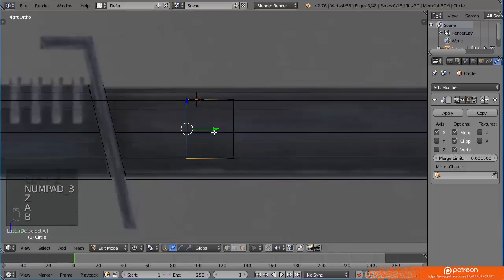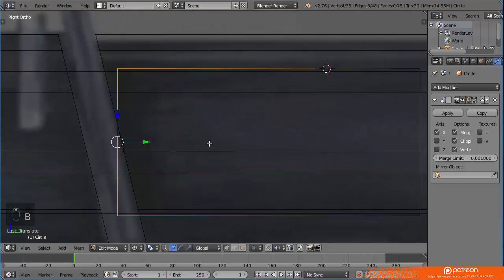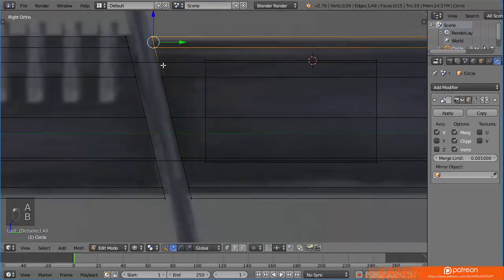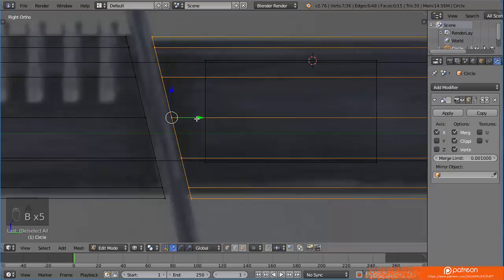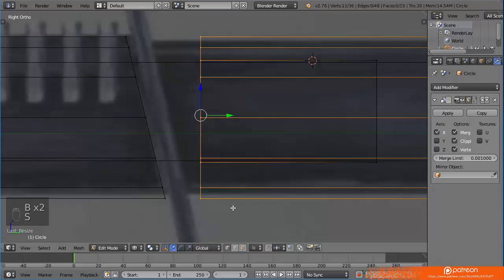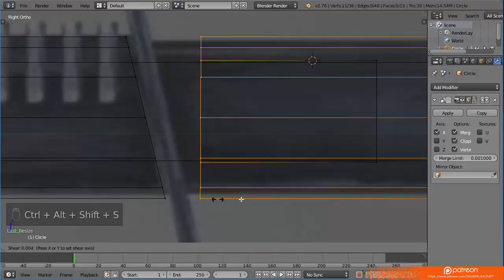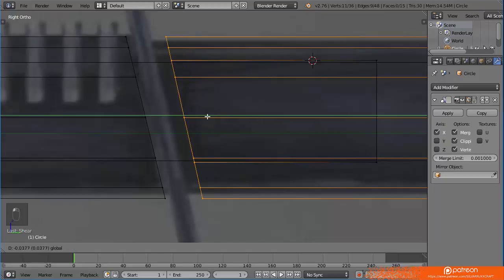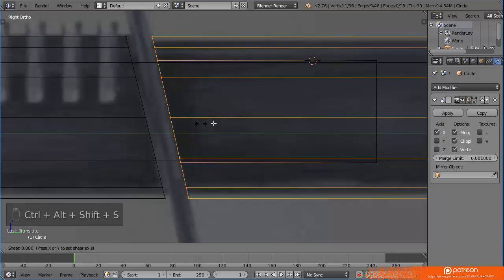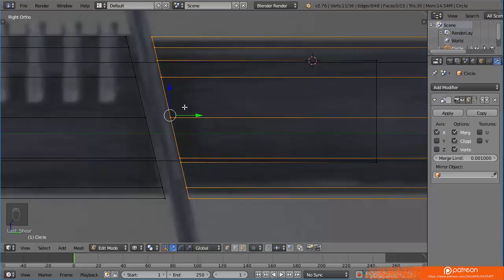And now we are going to be making the same process we did before, but to align all of these. I'm going to do it slightly different this time. Selecting everything, S Y 0 and enter to make it so that everything is perfectly aligned. And repeat the process we did before, to making the angle that's going to be fitting right here a little bit more, and this should be fine.